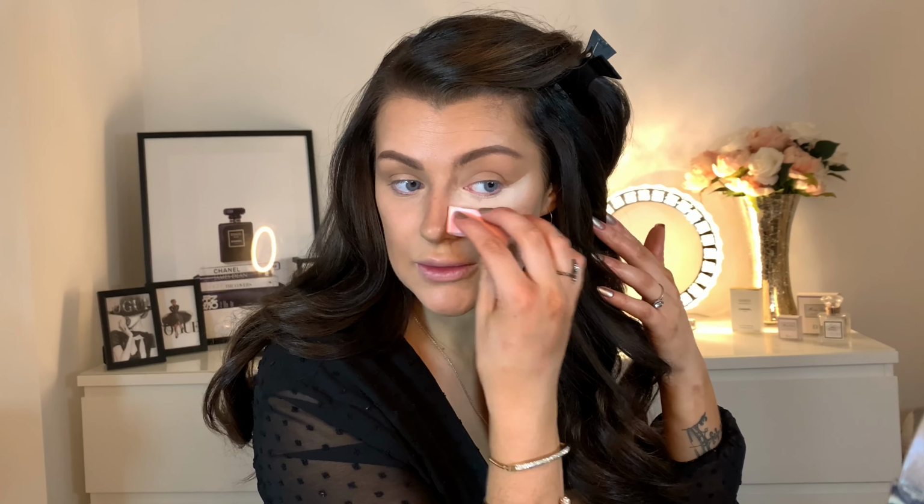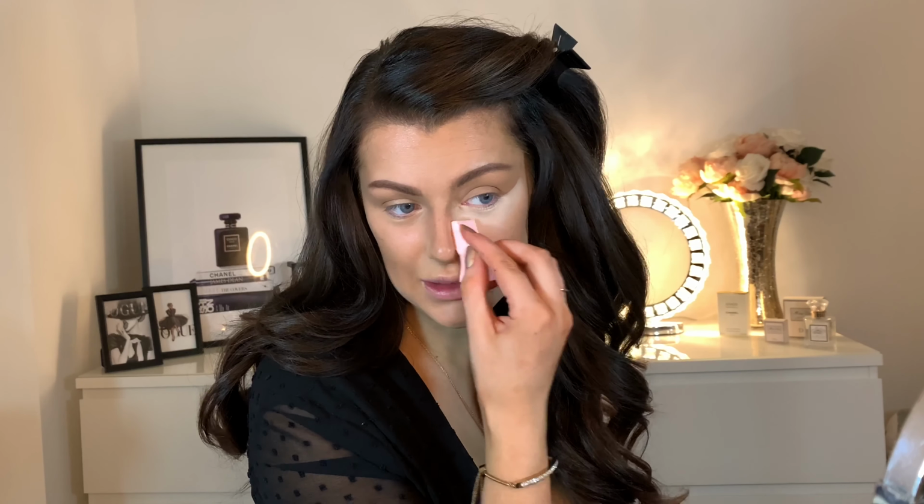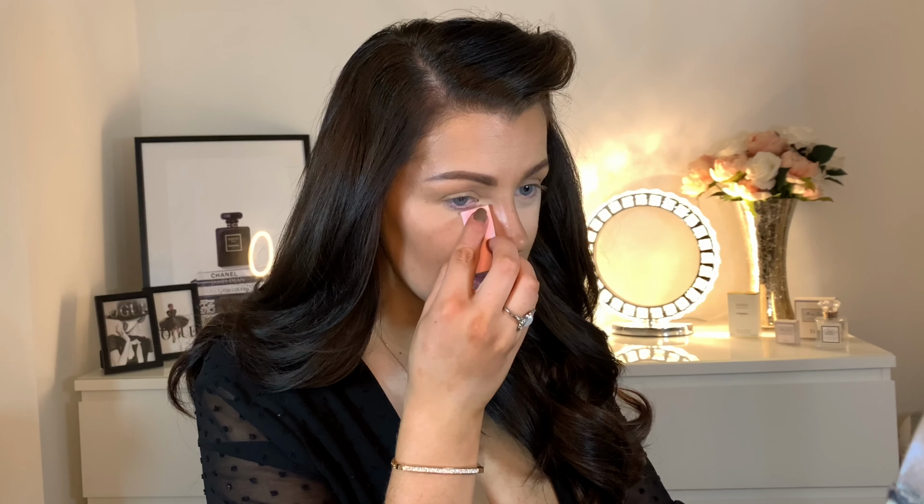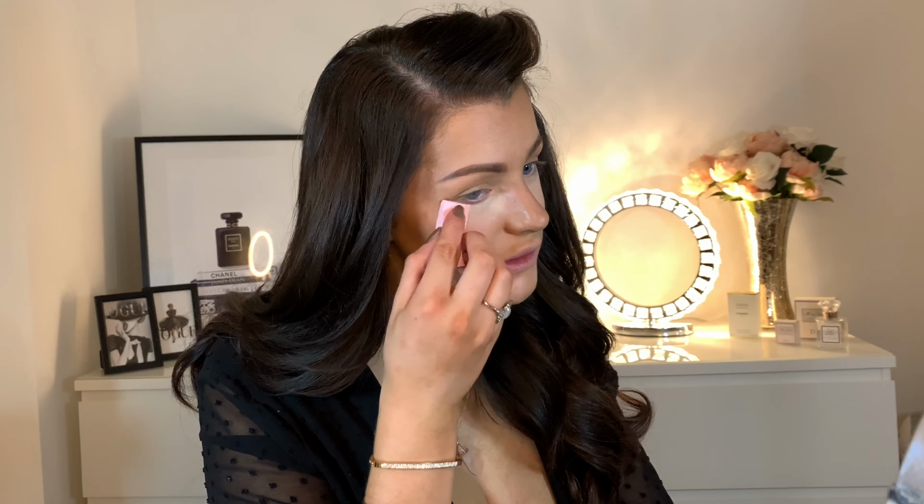I cut out that eyeliner as well, not the eyeliner. What is this part of your face called? I don't know, but I'm going to cut that out anyway. Cut it out, make it nice and sharp. I'm going to pull in that nose as well. So where I said earlier, you don't want dark down here because you'll make your nose wider. I'm going to put the concealer right along the top. Pull that up. With these, they're so diddy, you can get really nice control with where your product is going.